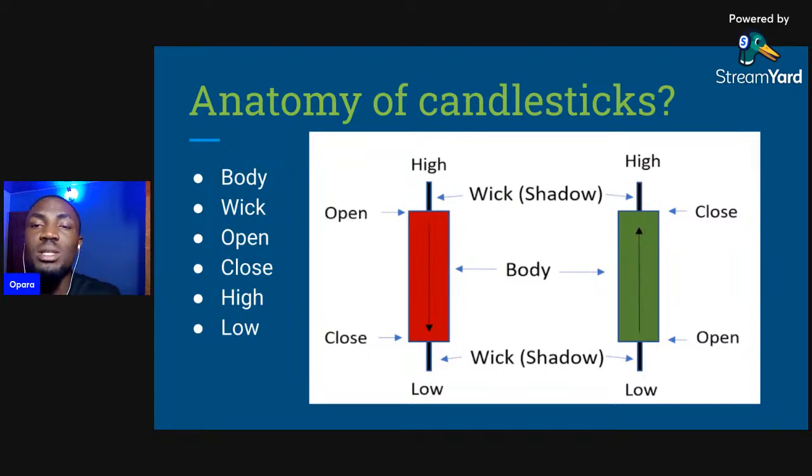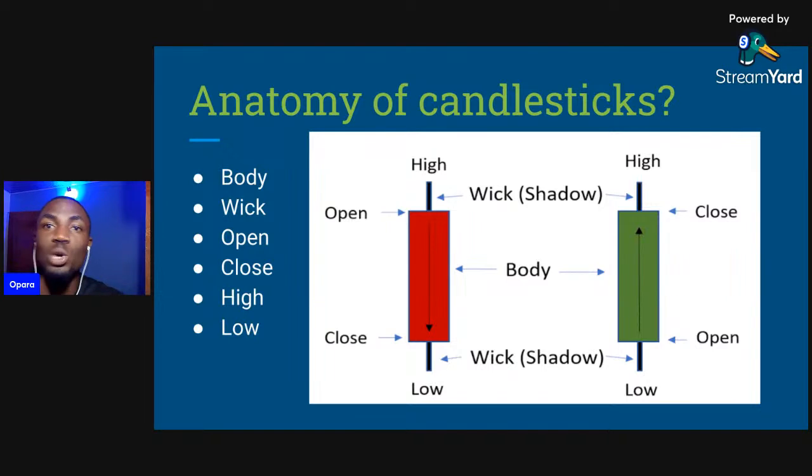The open is that particular price at which the formation of that candle starts. Remember, every candle represents the price volatility within a specific time frame. Let's say that particular time is 4 o'clock. At that time, what price did the candle start forming? That price at which the candle starts forming is what we mean by the open. Think of school: there's an opening time and a closing time. So the opening time is when the candle begins formation.